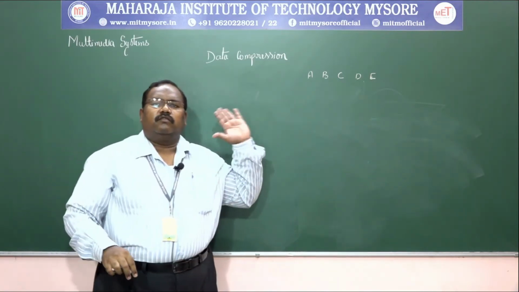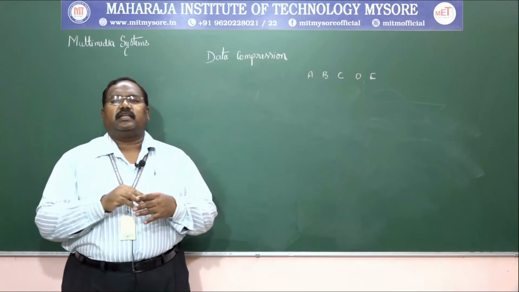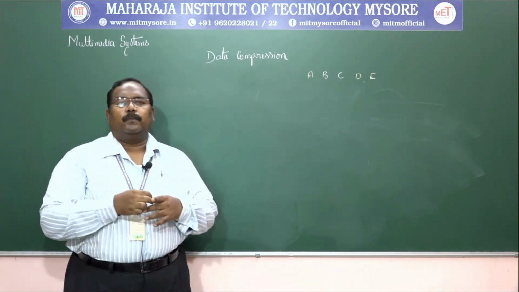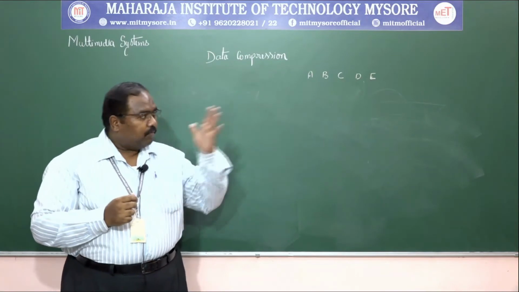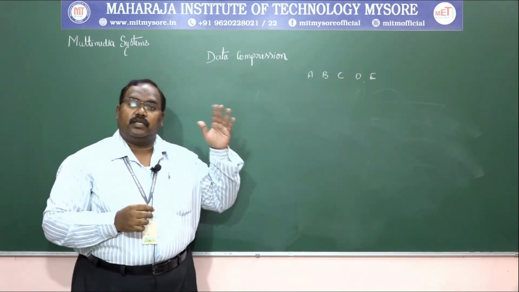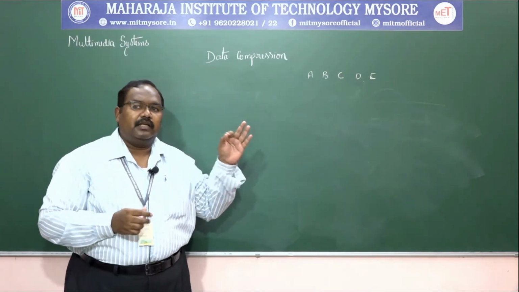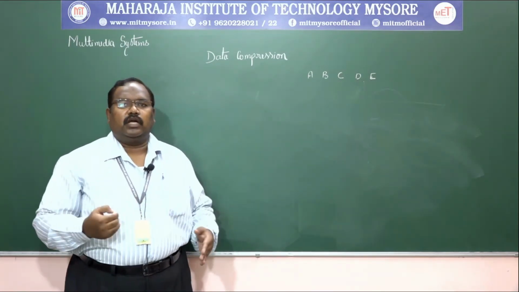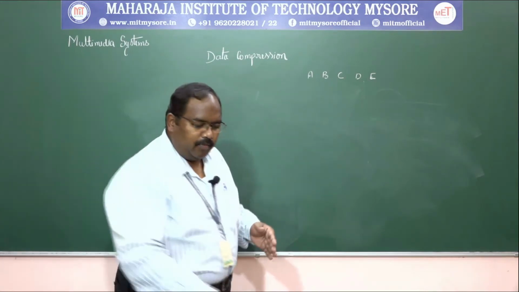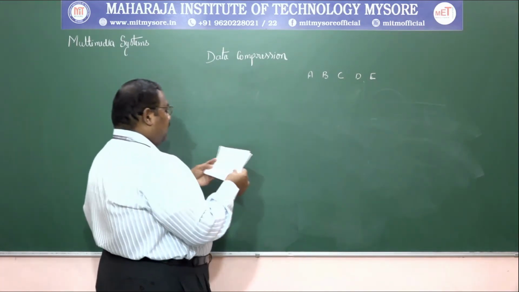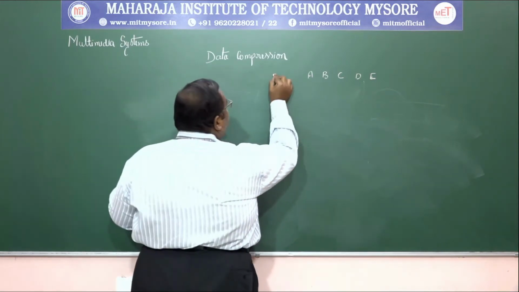So we have 5 nodes or 5 letters to be encoded, and they have relative probabilities. All those probabilities will be mentioned in the question paper. Only when they mention the probability of each letter will we be able to continue the Huffman coding. What are the probabilities? Let us look into it. So this is the list.